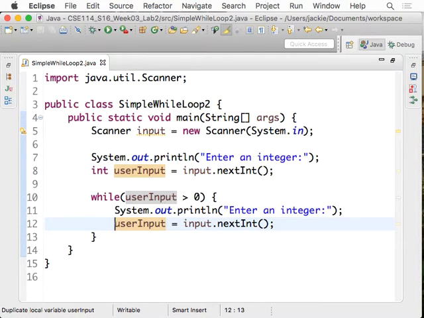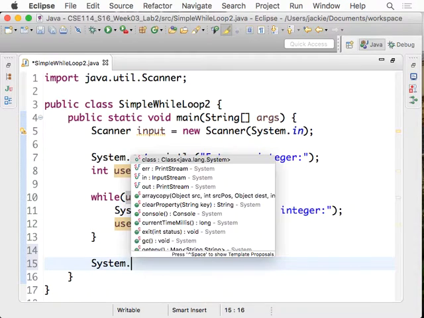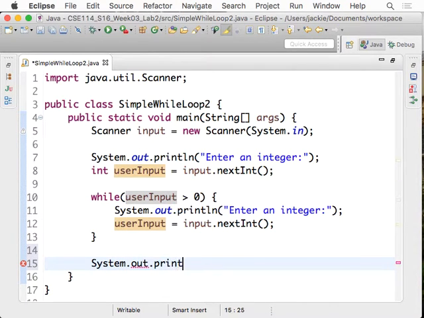When we are done, we'll say bye. So after the while loop, we'll say System.out.println, "bye." A simple program, actually. That's version 1. I'll show you another version in a moment.